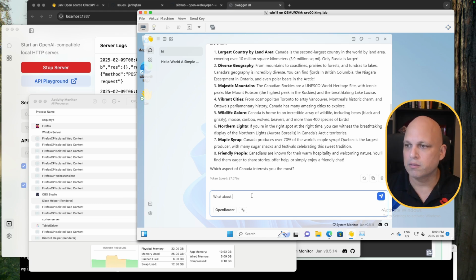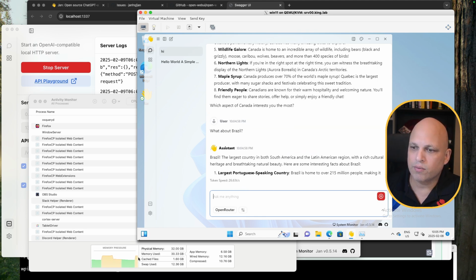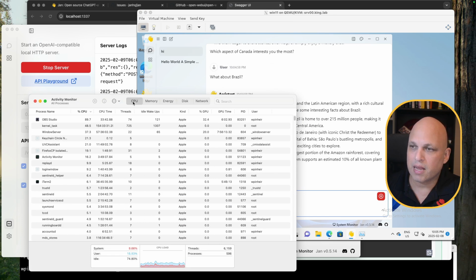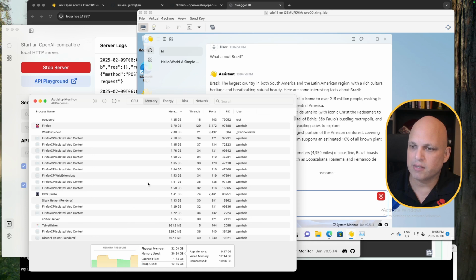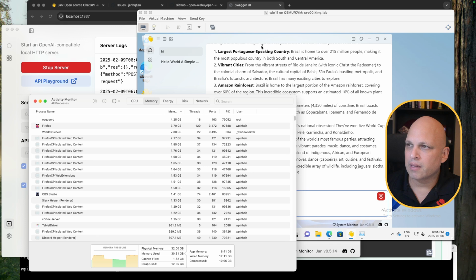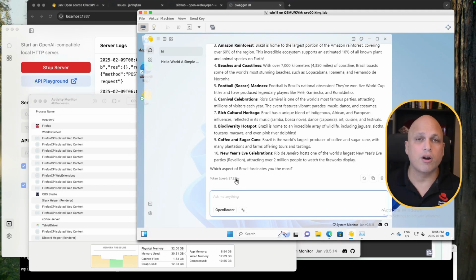So what about Brazil? We can see one more request. We can see the memory. Let's take a look at the CPU. Yeah, see, this machine is amazing. Basically, the memory is the guy here. But we can see that this is working fine. Everyone in your home will be able to do this kind of query, request any information. The response time will be amazing, and the user experience here is awesome.